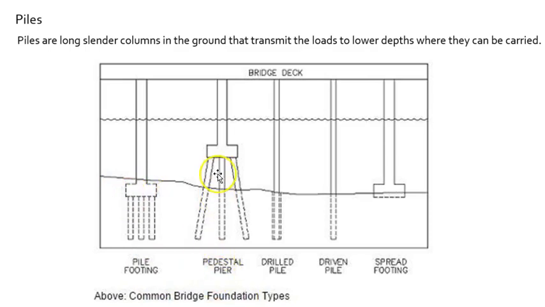A pedestal pier. So just similar to a footing, just up above the surface of the earth, below the water there. Drilled, that's indicated with the two dashed lines, so the outermost lines would indicate that the drilling happened and then the pile was inserted, or just driven without being drilled. And then here's a spread footing, similar to the spread footings that we saw in an earlier slide. So no pile involved there.